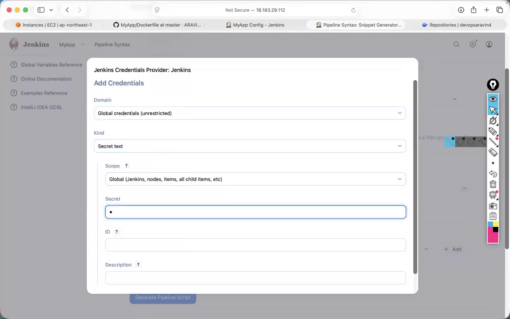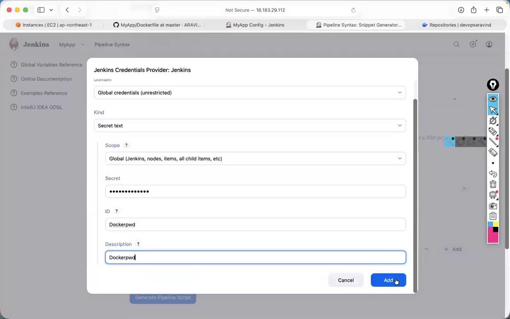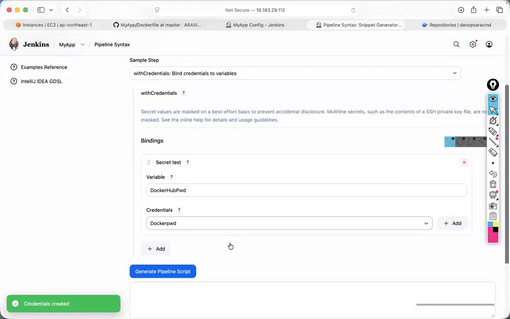I need to enter the password here. Which password? The Docker Hub password, the password of my Docker Hub account. This ID you can give any name. Add ID and description, and click on add.